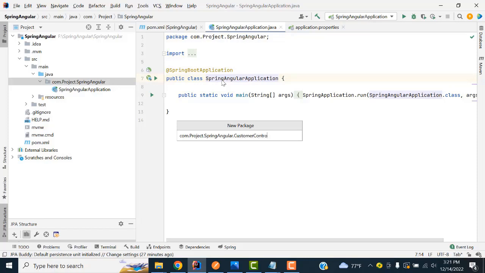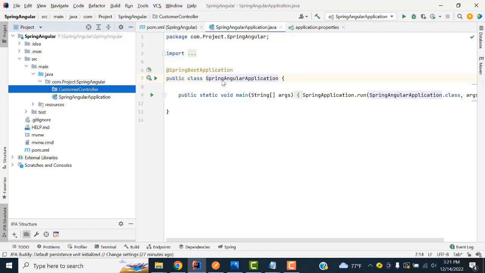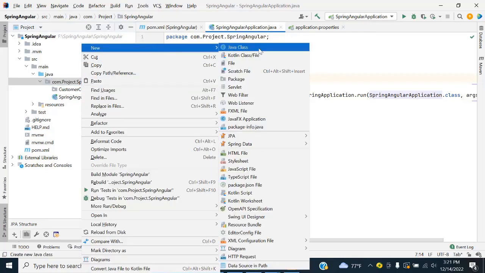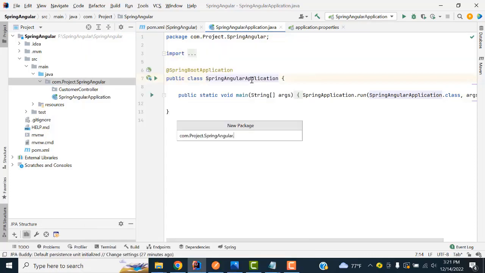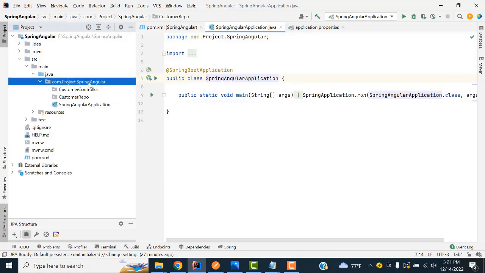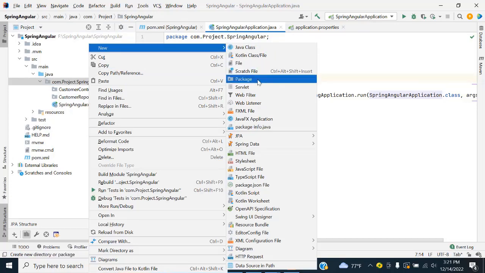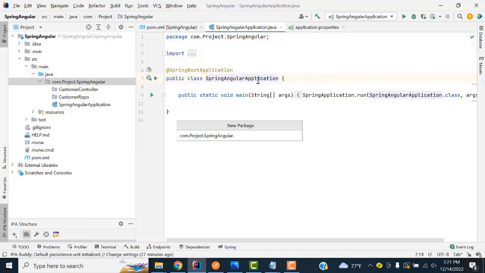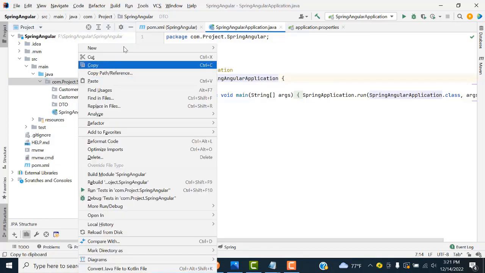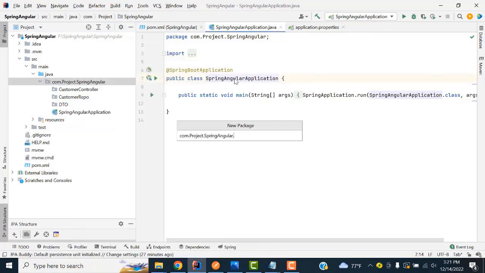controller. Press enter key. Your package has been created. I'm going to create another package, which should be customer repo. After that I'm going to create another package, which is DTO. All of these packages will be created.